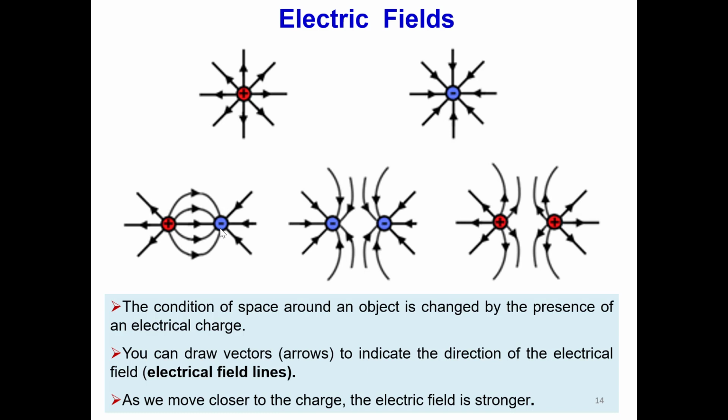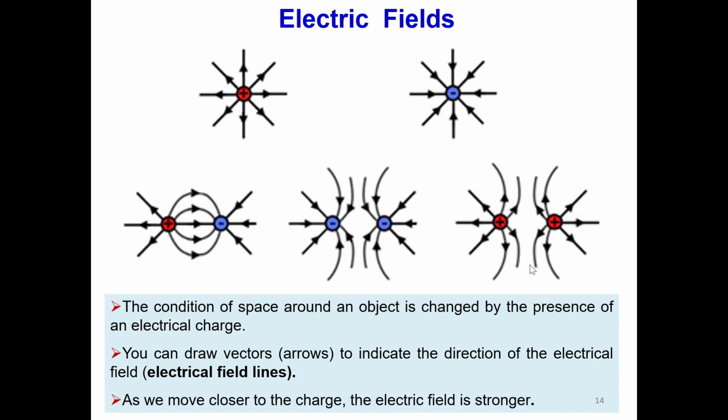But if there is more than one charge in the region, like in these cases, then the lines of the electric field are not straight. They will curve, and how they curve depends on the kind of charge we have. If they are positive and negative, unlike charges, then we will have this kind of diagram. Remember, unlike charges attract. And always the arrows point from positive to negative charge.